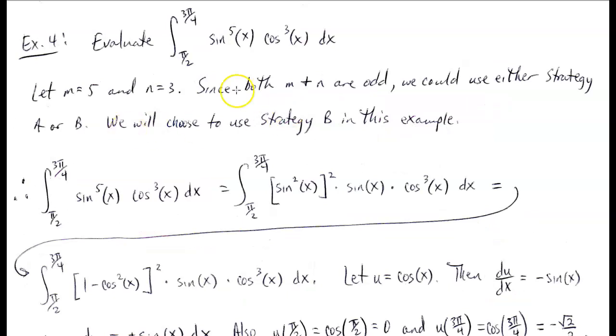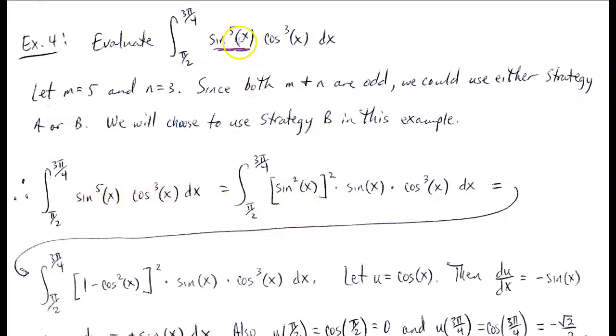All right, so for the next example, this one is worked out as well, but this one is a definite integral. Notice, again, both of these, in this case, are odd powers on the sine or cosine. So we could actually choose which one we want to break out. In this case, we'll break out the sine of x raised to the 5 instead of the cosine raised to the 3. And that's just because we can choose, and I wanted to do something a little different there.